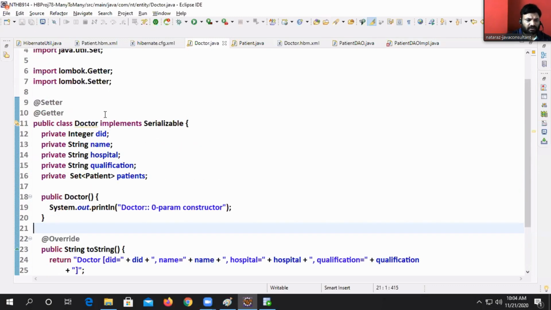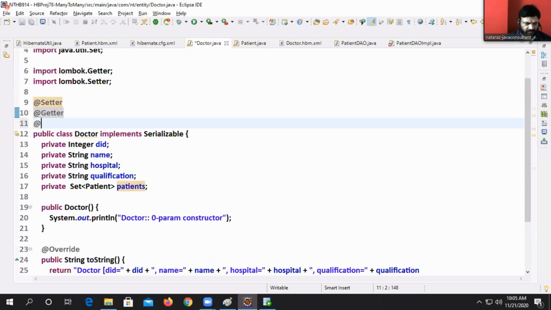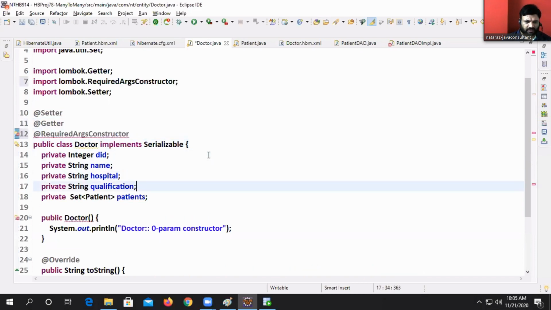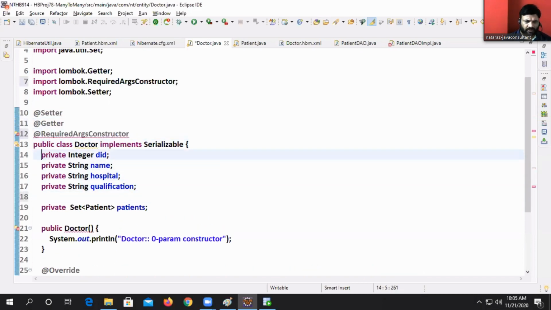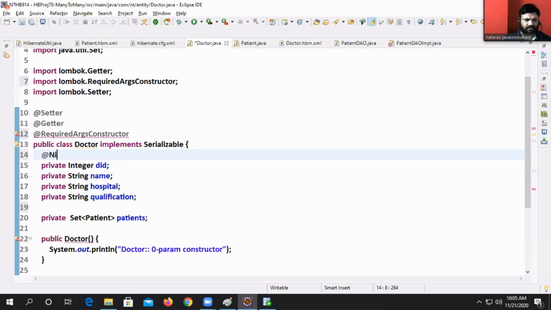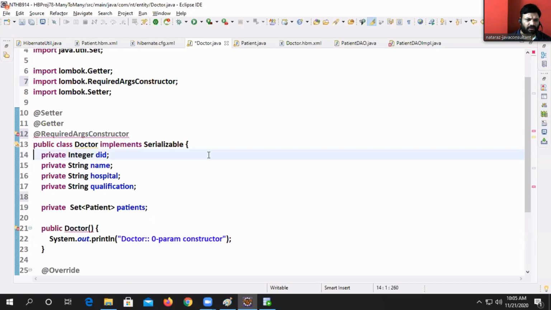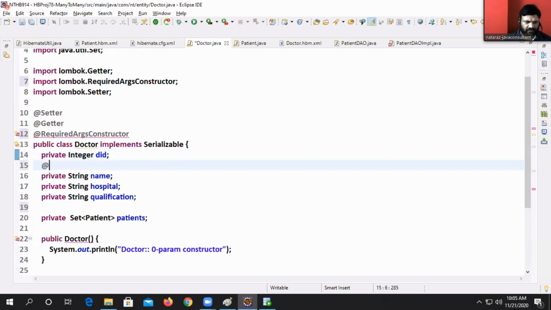Required args constructor, wherever you want to have the constructor. On these 3 things I want to involve, non-null, non-null.